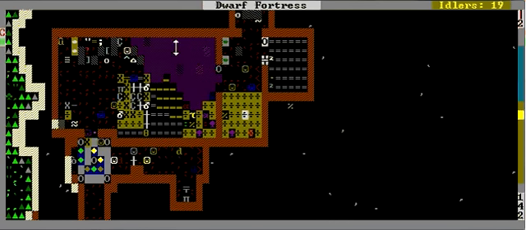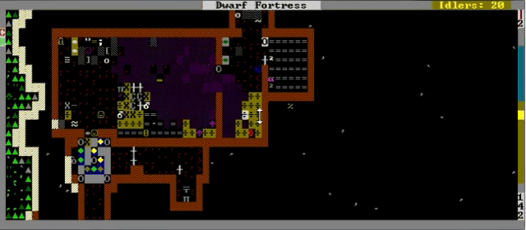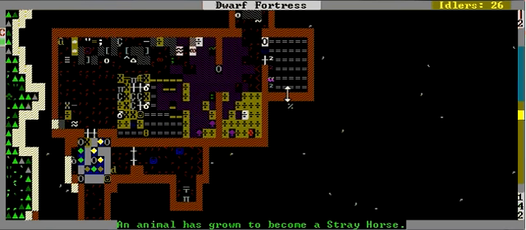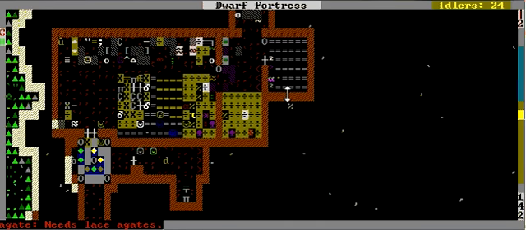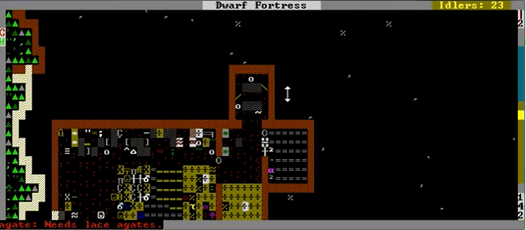So that's miasma. That shows up whenever things rot. So we have something rotting over there in the kitchen. I don't really care. It'll dissipate over time. Also, we can put in another wall here, or another door there, sorry.